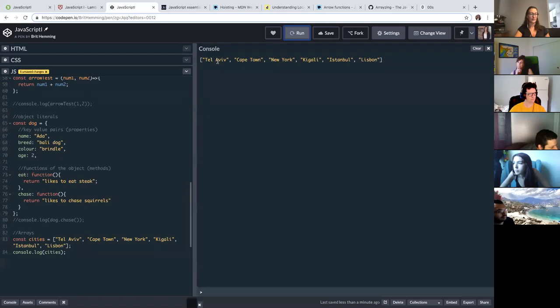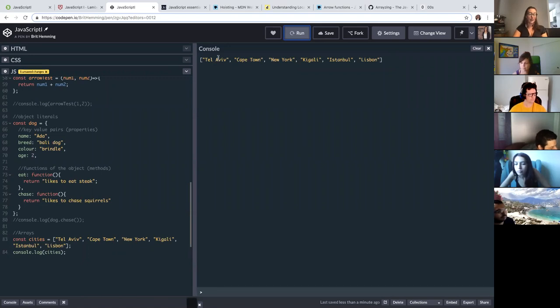So Tel Aviv has a 0 count, and then we go 0, 1, 2, 3, 4, 5, for a total length of 6. There's 6 things in this array, but if we try to find item number 6, it doesn't exist. That's because the array starts at 0.